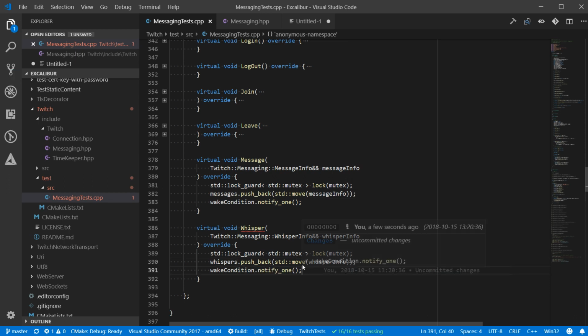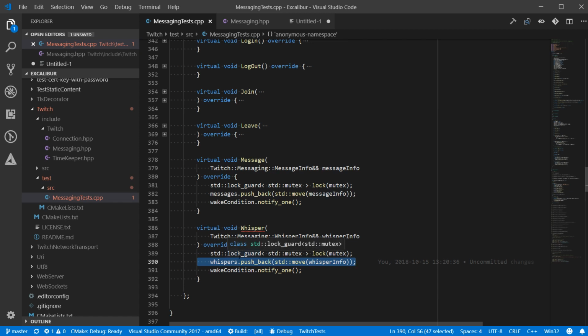Right, okay, so yeah, this is the other side of it. One side was waiting. This is the part that actually changes the condition. So the condition was that whispers changed in its length and its size. And pushing something into the end of the whispers is going to change it. So two things. We want this. IntelliSense is actually interfering.